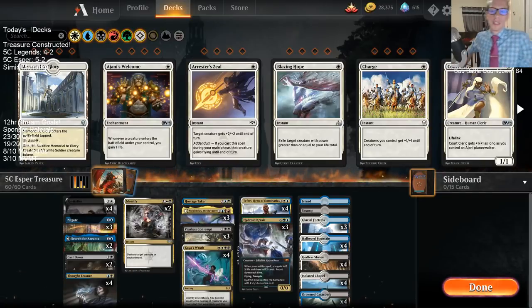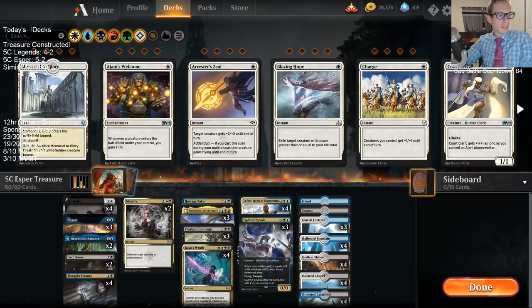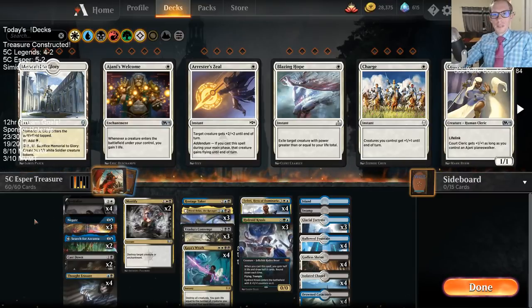So there we go. 5-color Esper. If you want to have a spicy deck for the Treasure Constructed event, this is a pretty good one. So there we go.